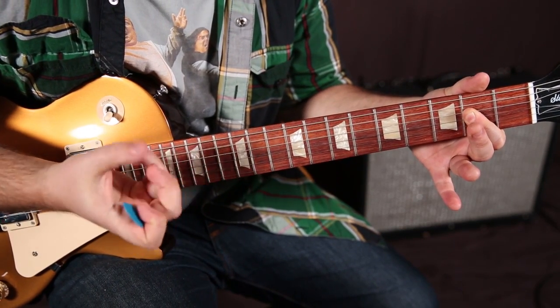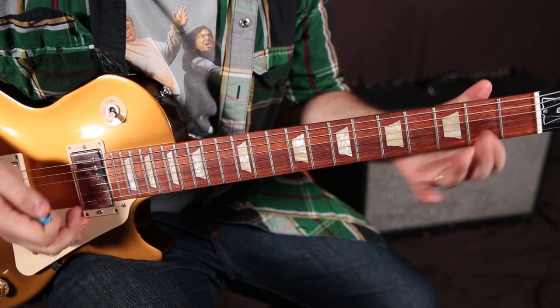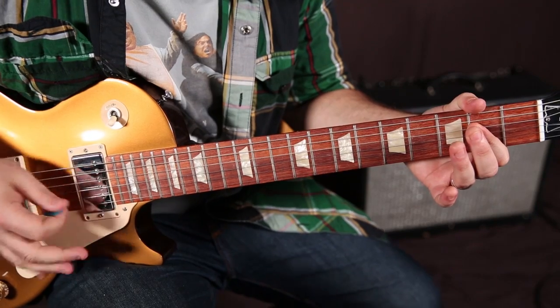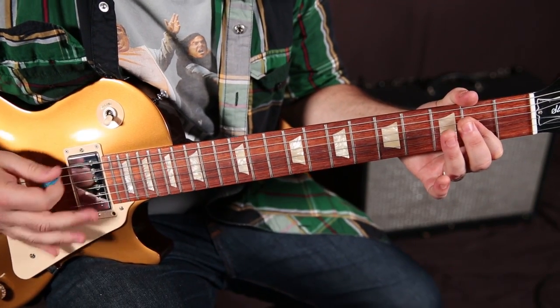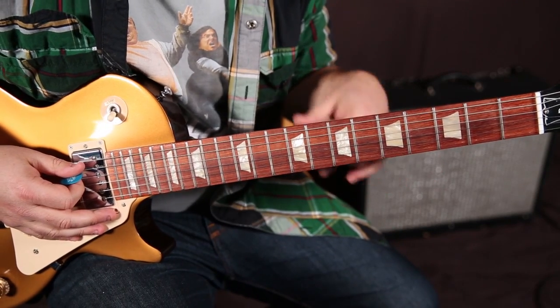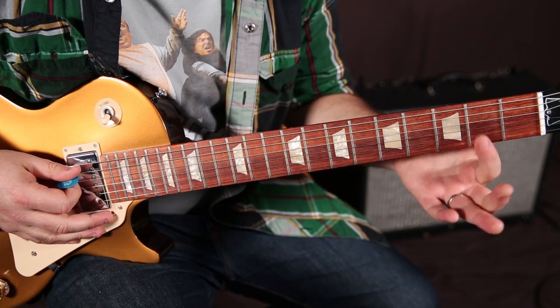You could do finger plucking or a pick. Either way, you're going to be able to do the same thing. Listen to the sound. Hear it in your head. Da da da da da. So we're going to do that with an A power chord.